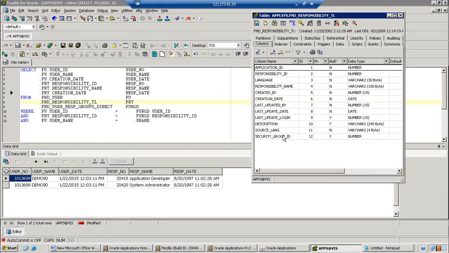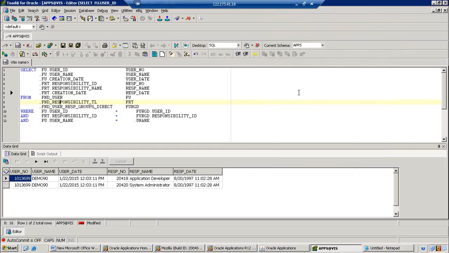We have not found the responsibility start date there, but still I want to retrieve it. How can we do that?